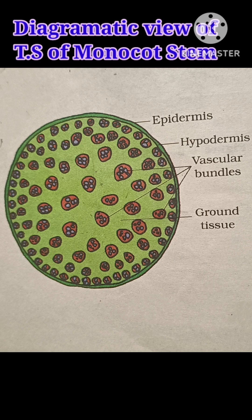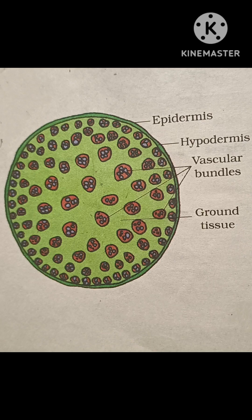This is the diagrammatic view of the monocot stem. Here also you can see clearly the dispersed vascular bundles. The distinguishing features of monocot stem are: the ground tissue here is undifferentiated; vascular bundles are oval in shape, numerous, and scattered in the ground tissue. The peripheral vascular bundles are generally smaller in size compared to the centrally located ones. The vascular bundles are conjoint — xylem towards one side, phloem towards the other side — and closed, meaning there is no cambium present. By the scattered vascular bundles we can easily distinguish a monocot stem from a dicot stem.